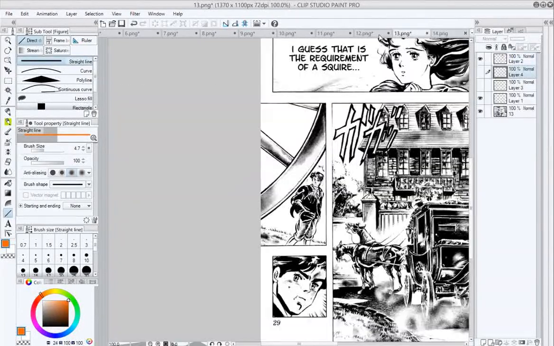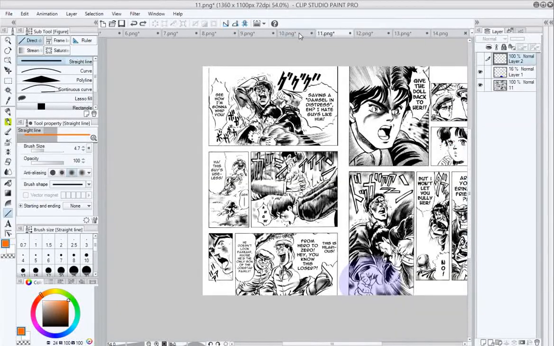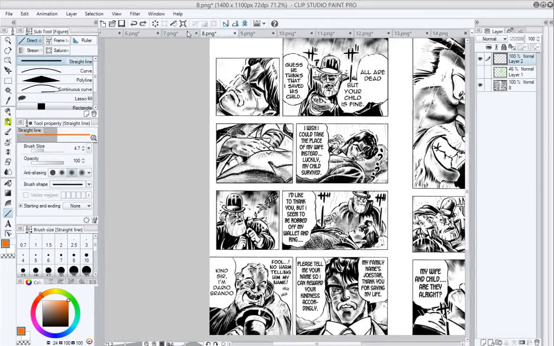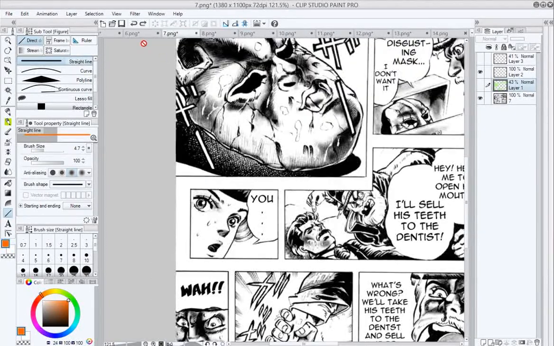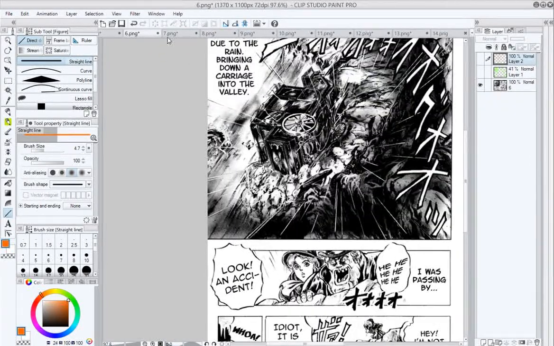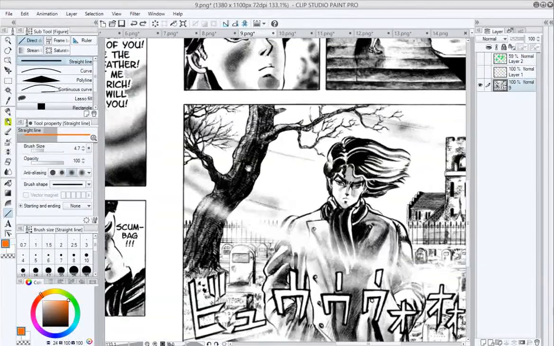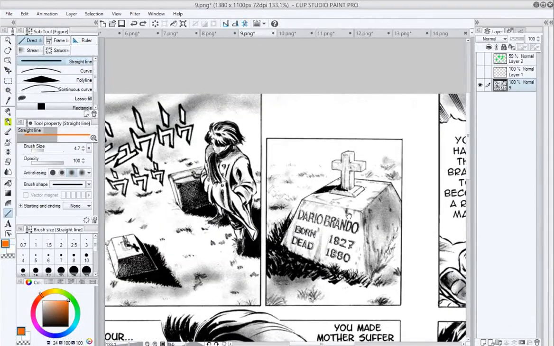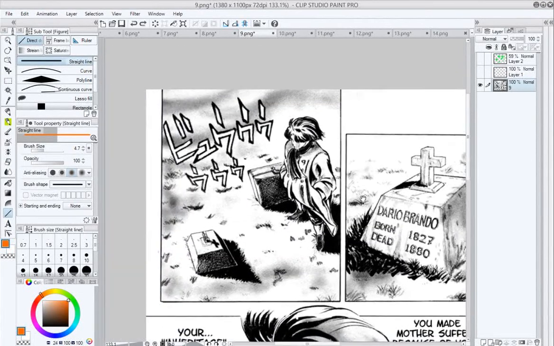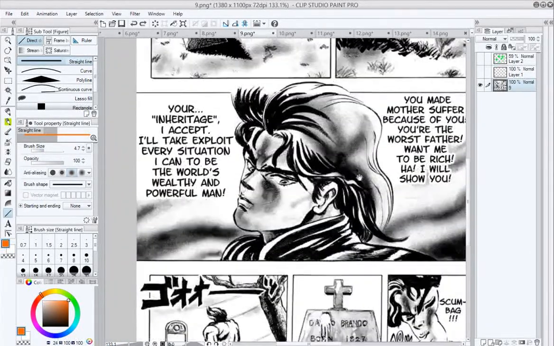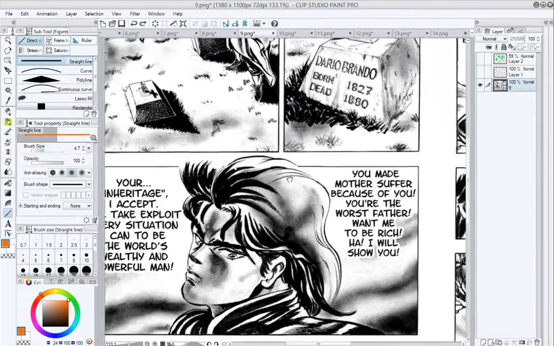This is interesting though, right? This is where I think Araki really starts to build his understanding of suspense and action, that kind of flow. And this is what he's really, really good at. This is why I think the manga is amazing and way better than the anime. Remember earlier, he established a scene, and then he showed you the object of focus, and then he showed you the relationship between the two things that will be doing things, and then Dio has his monologue, and then he acts, and then something happens, right?